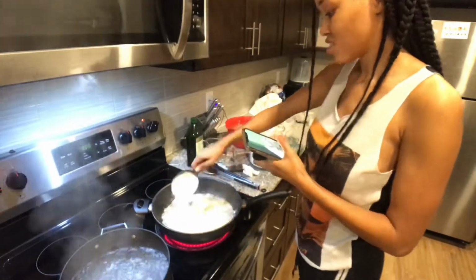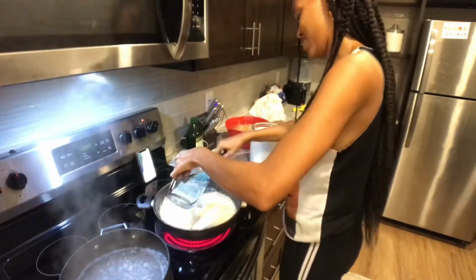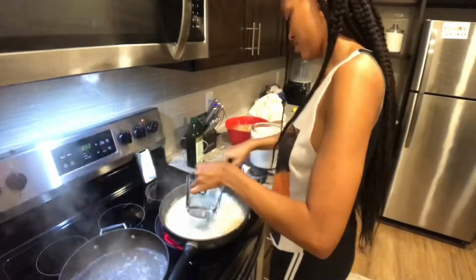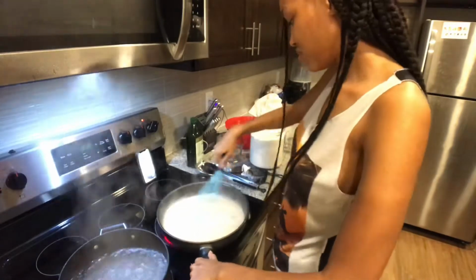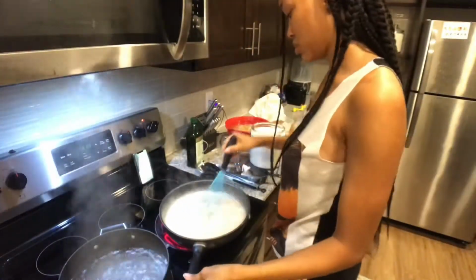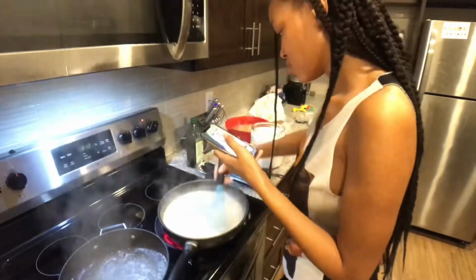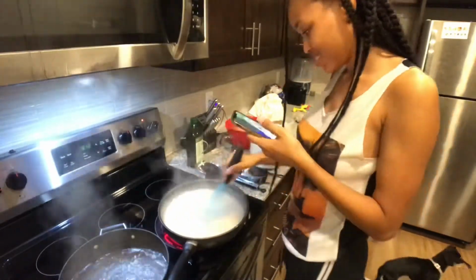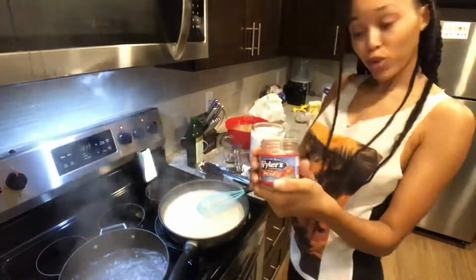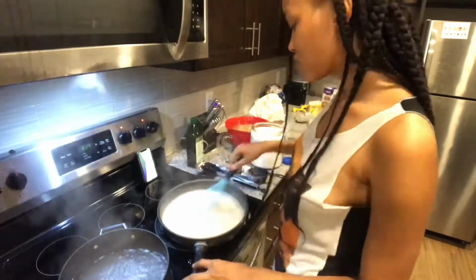So we're now making our gravy. We just took some flour and some water, and we go ahead and whisk that stuff together. Now you're normally supposed to put the water and then the flour, but yeah, we didn't do that. We did it backwards on accident, but it's okay. Next time we make some gravy, we're gonna do it the right way. Mixy mixy, make sure it gets all dissolved to the best of its ability, since we did do it backwards.